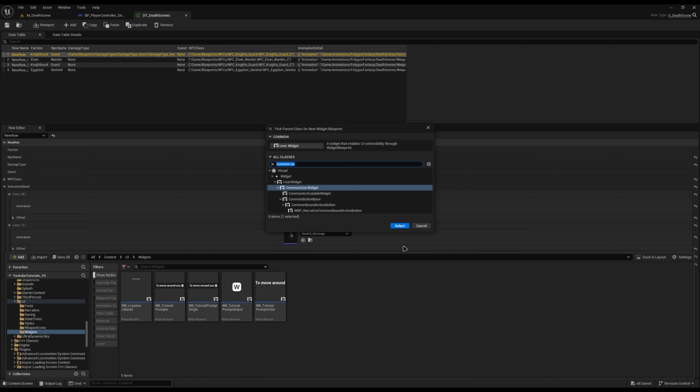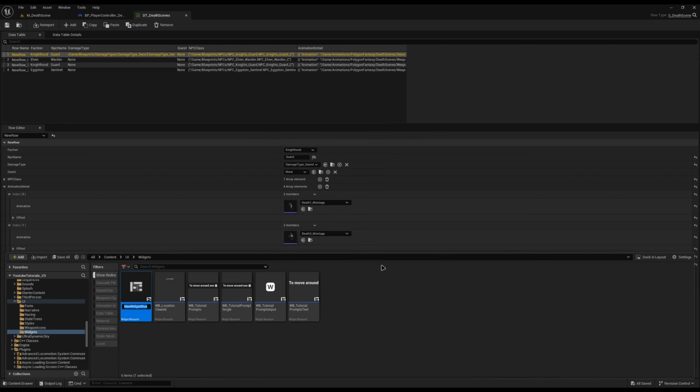However, for me, because I'm using a narrative one, I'm just simply going to use a narrative menu. It already inherits from it, it's just got a bunch of stuff set up. So it should be the exact same whether you're using Common UI or not, but I'll tell you which controls to use instead. And I'll call this WB for widget blueprint, and then screen, and I'll open this up.